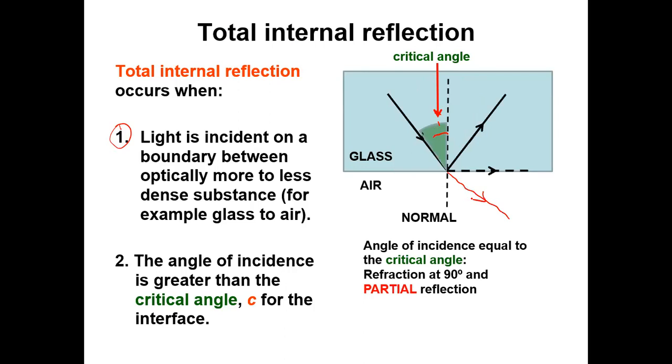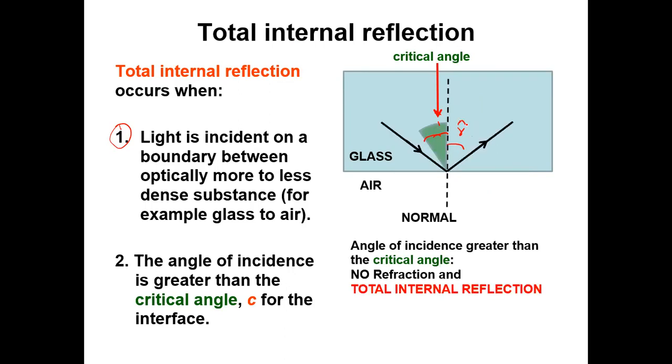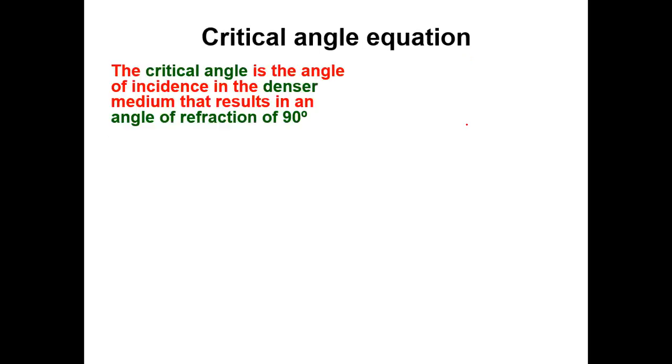But if the angle of incidence is more than the critical angle, then light is going to reflect inwards. So that's how total internal reflection is executed. So, angle of incidence greater than the critical angle: if the angle of incidence is greater than the critical angle, then there is no refraction at all, and total internal reflection happens over here.